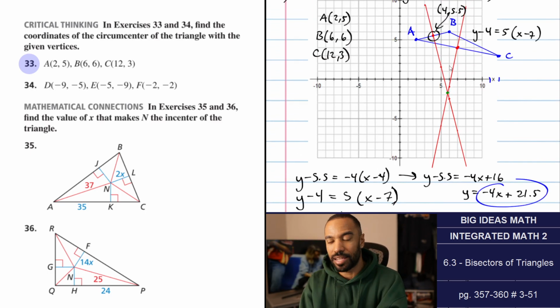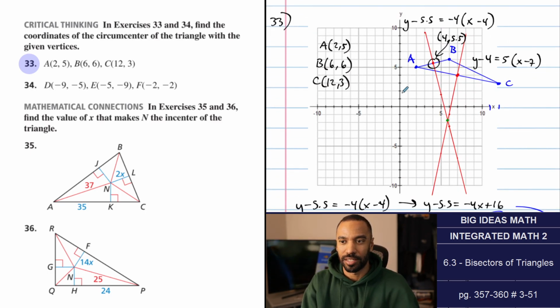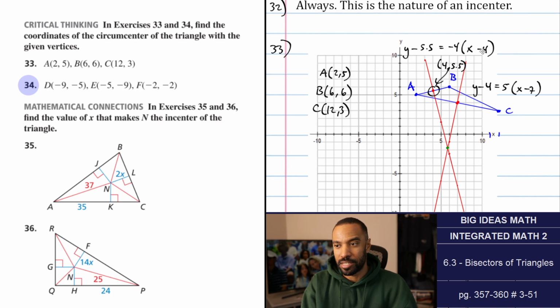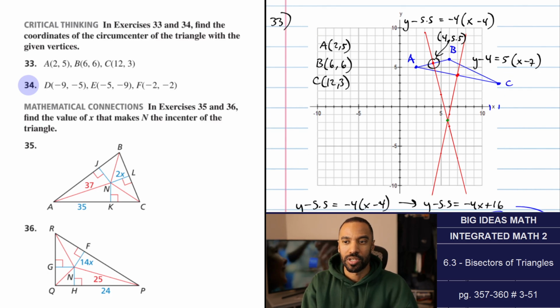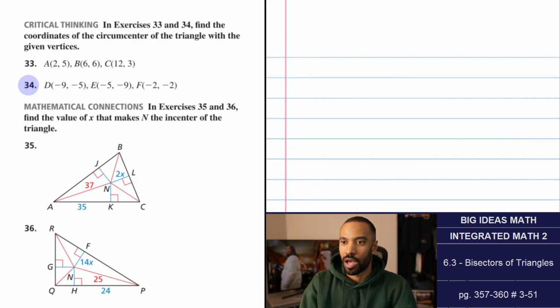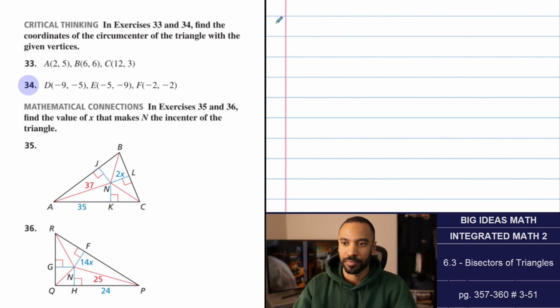This thing is not intersecting at any great points. And yeah, I don't know why they give it to you unless they expect you to use all that stuff. And I did not use slope-intercept form. I did use point-slope form. So sorry, I'm not going to work hard to get a y-intercept of something that might be far off when I don't need to. So one of them was kind of off. All right, number 34.